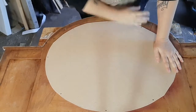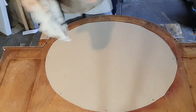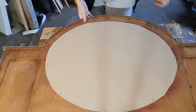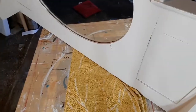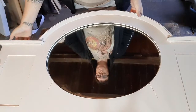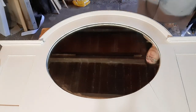Right, you can seal the back of this if you want. You can sign your name on it, whatever. I'm just going to leave it as is. If I find the time later, I might come back and seal it just with some clear coat. Alright, let's see how we went. Wouldn't it suck if I dropped it now? There you go. That's one refinished mirror.